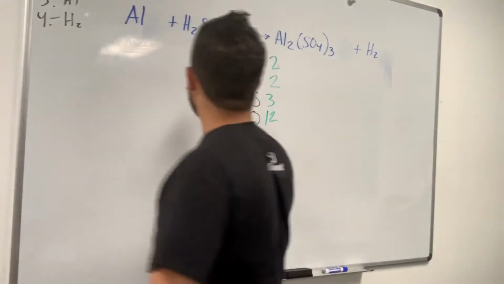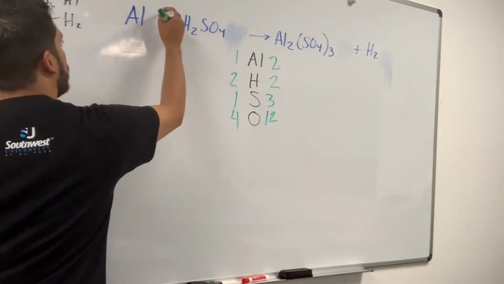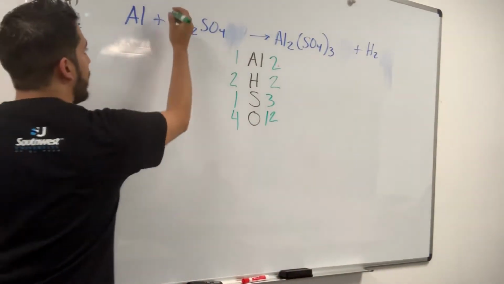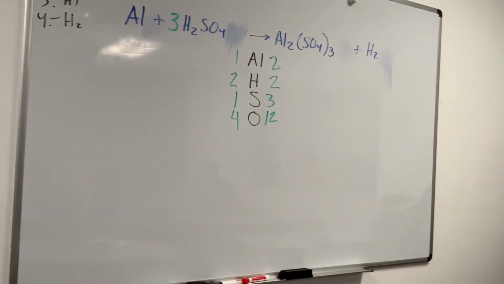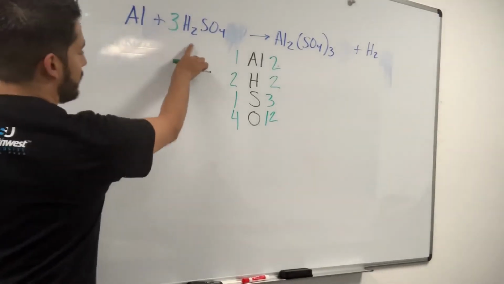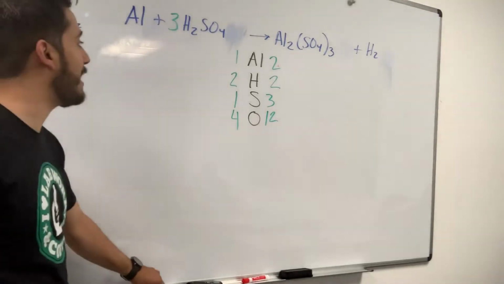What happens if I multiply this molecule times 3? Let's say I had 3 of those molecules. Does that balance out the sulfurs? Yes. Do I have 3 sulfurs now? Right. But now it unbalances your hydrogens. Did we balance the sulfurs first? Yes, which is what we're trying to do. Are we messing up everything else? Yeah, that's how we start. Balancing the sulfurs has to be done first.